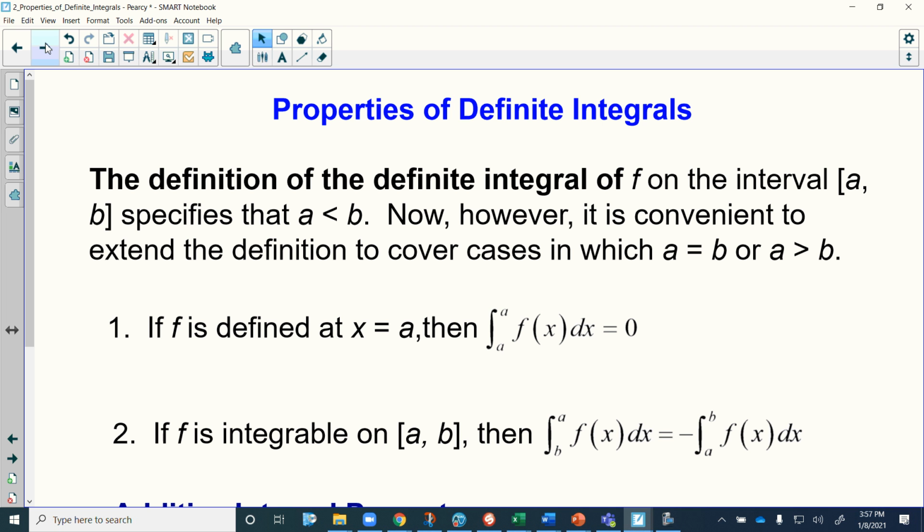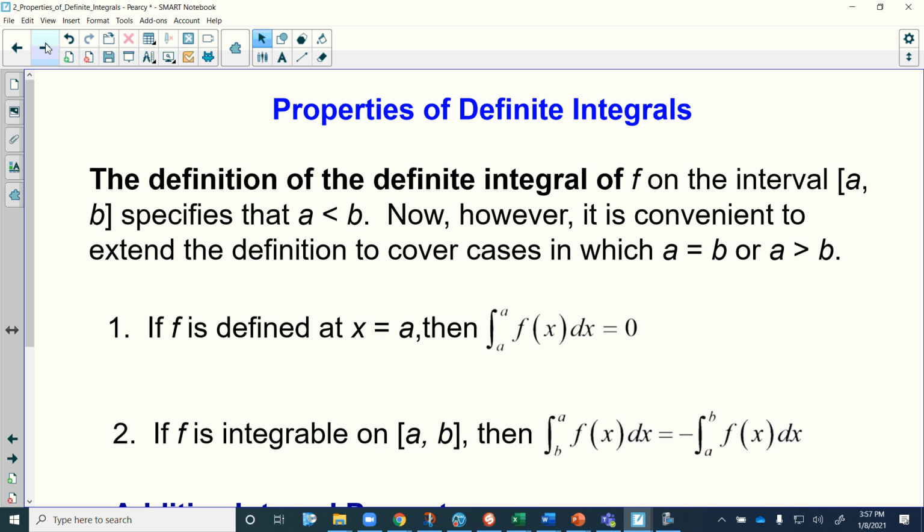Now, we're going to start moving away from that piecewise function that's made up of a bunch of geometric shapes, and we're going to be moving on to, I don't want to say complicated functions, but we're actually going to look at functions that we could differentiate, transform, graph easily, things like that. Generally what we think of as a function in math. But first things first, let's take a look at the properties.